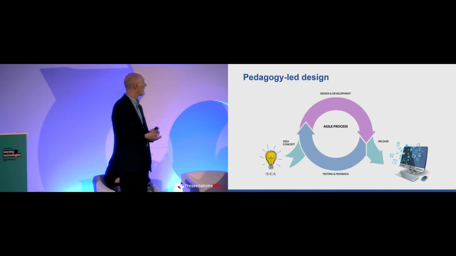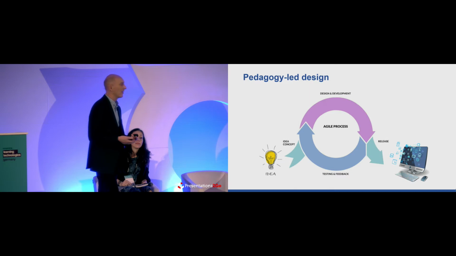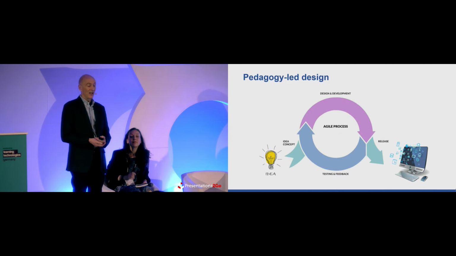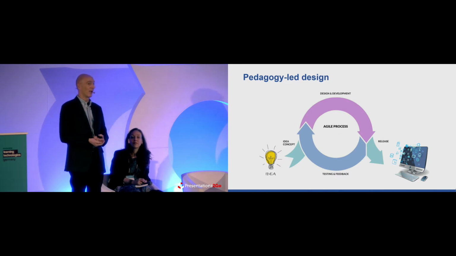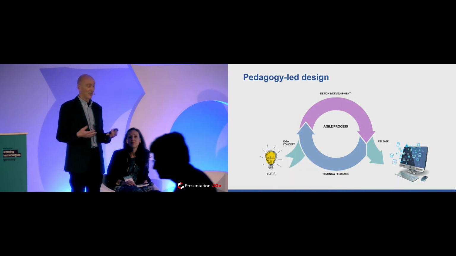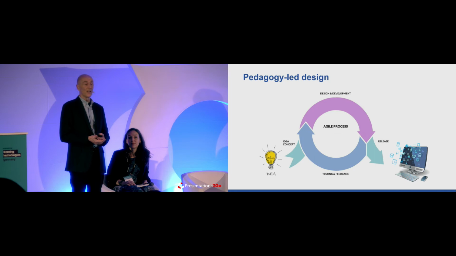Most of you who are familiar with the design of interactive technologies will recognize this sort of diagram. It's the Agile development process of personal and interactive technologies. Basically, this process is to start with some idea, some vision, some overarching set of general requirements, and then to go through an iterative cycle of design, development, release, testing, influencing that idea, and then going through another cycle.